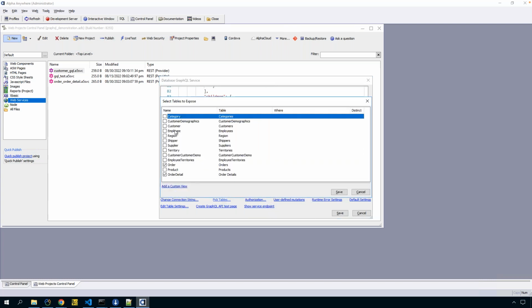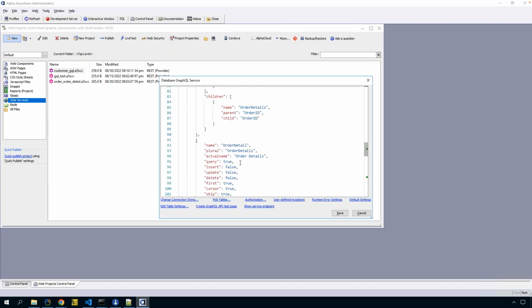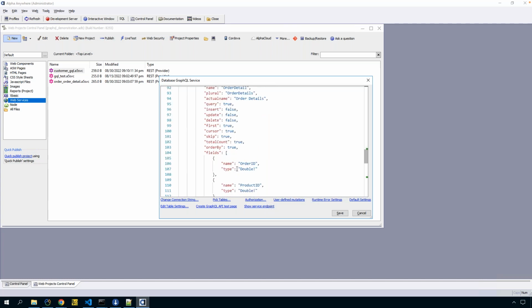I click the tables. I can re-click and add more stuff there. It looks at the relationships based on the foreign key relationships, primary keys and so on, sets all that up and puts it in here. But then you can fine tune this in terms of modifying behaviors. And you can even change types and stuff. I don't usually touch that, but you can do that if you want to for whatever reason.